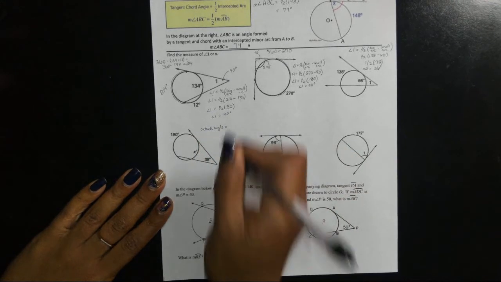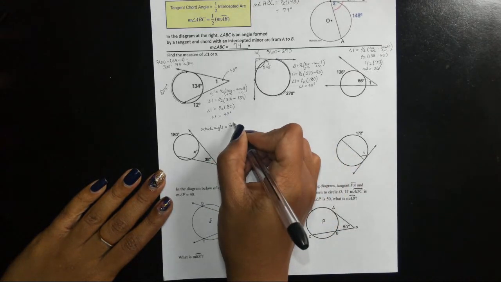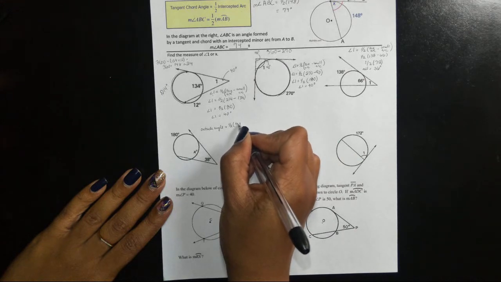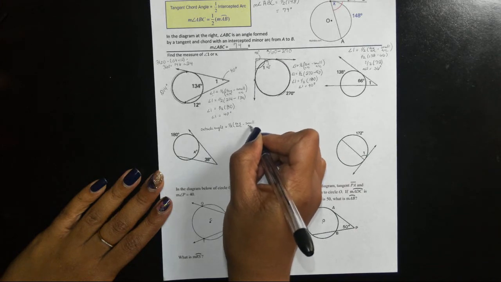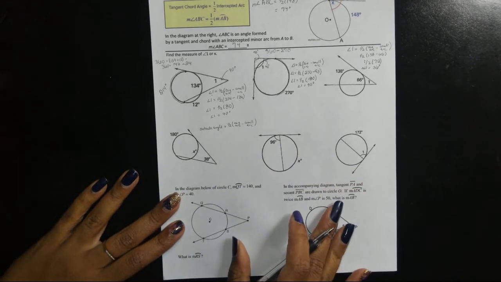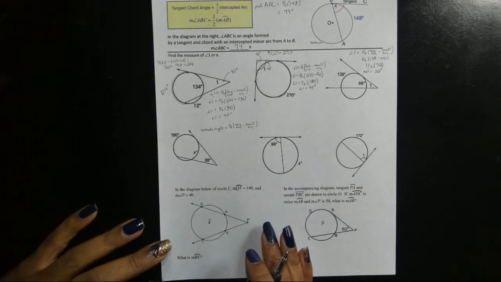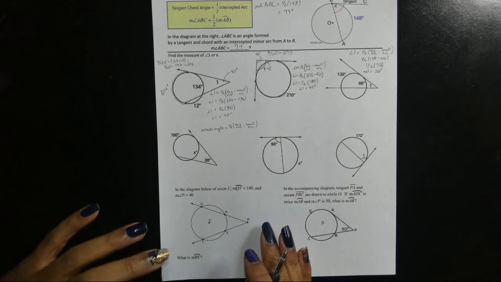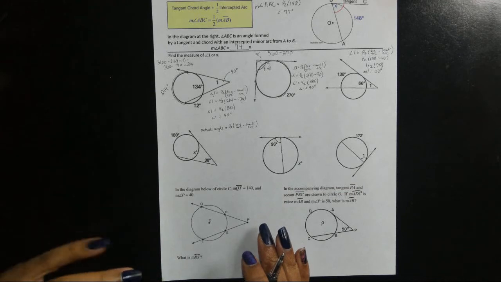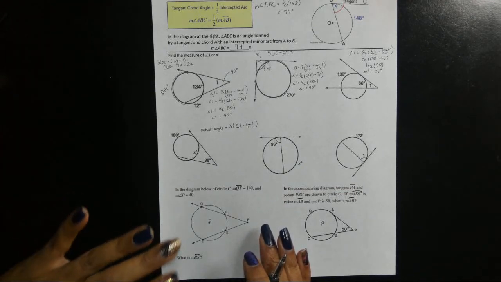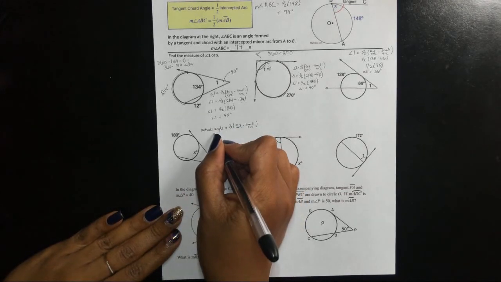And we know that the outside angle is going to be equal to half of the big arc minus the small arc. Now, what you might be saying to yourself is, we have no idea what the small arc is. And you're absolutely right. So we're going to do some old school mathematics in this and take this bad boy all the way back. There's going to be 2 ways in which you can solve for this, and you must, from your own algebra skills, set up how you're going to be able to solve for this, all right?